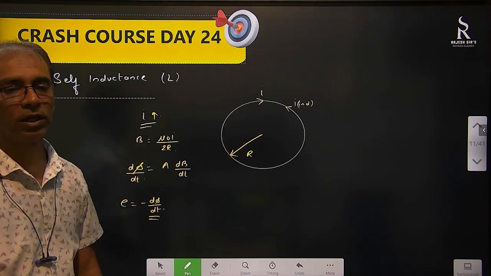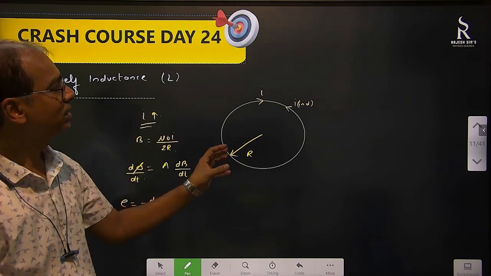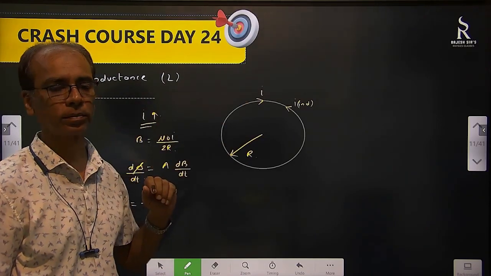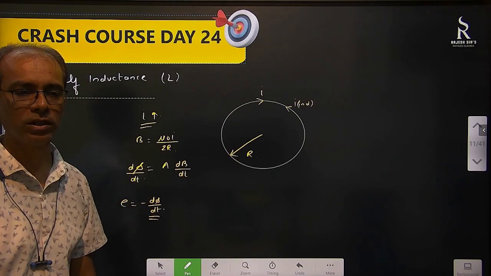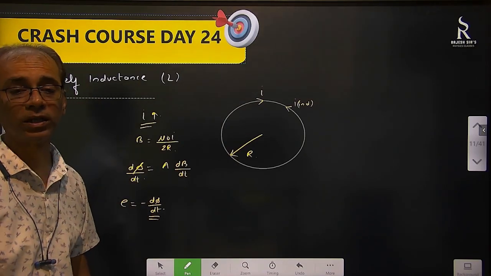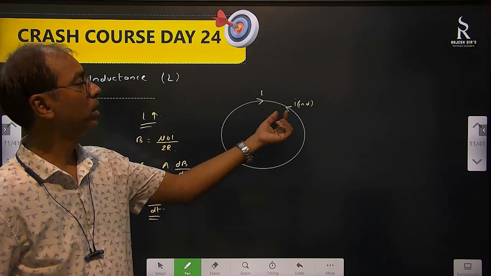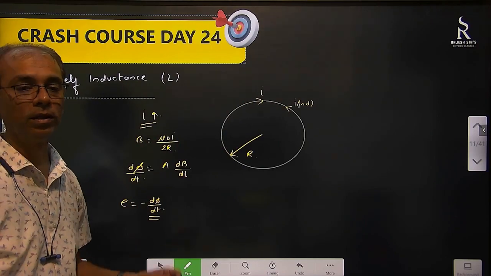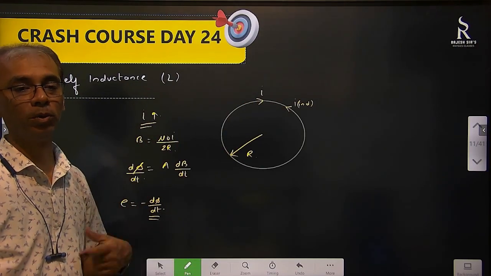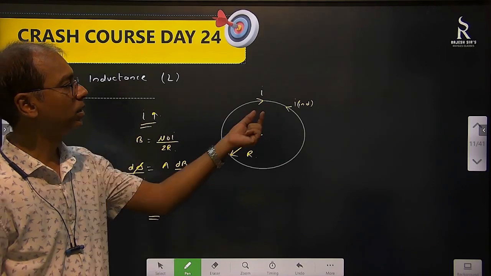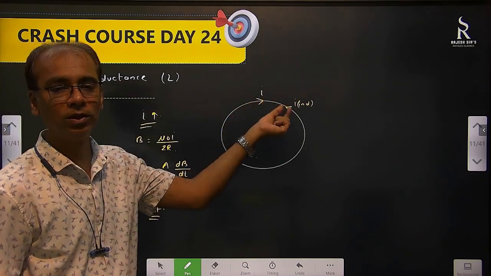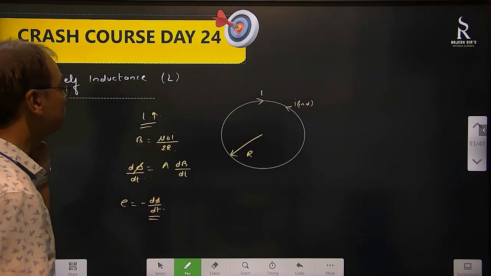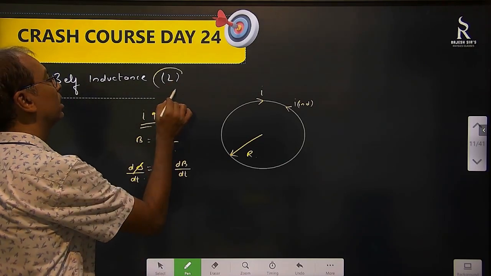So this process is called self-inductance, because the change in the flux through the coil by the current flowing in it results in the self-inductance process in the coil. Okay, and what is the self-induced current trying to do? It is trying to decrease the very current because of which it is induced. Exactly the same thing like Lenz's law. The induced currents oppose the cause of their induction. So this induced current is coming because this is increasing, so it is trying to decrease this increase in the current only.